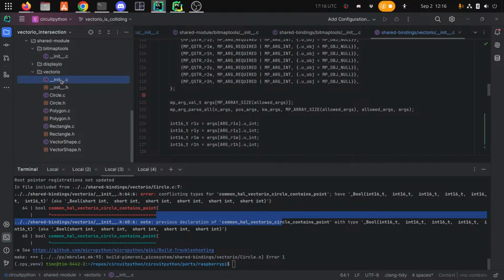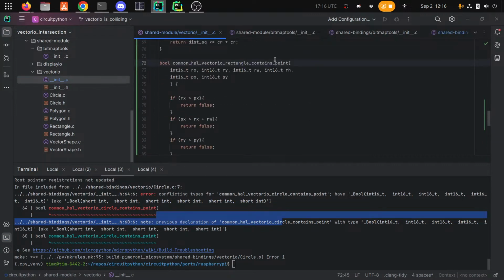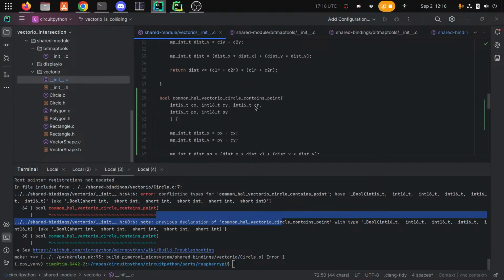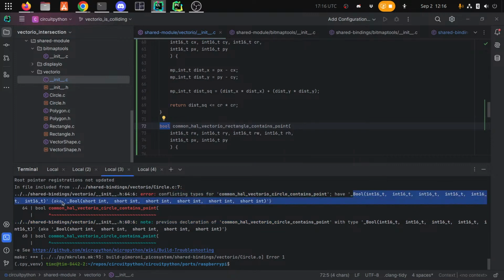That makes me think I probably didn't change the name here. Rectangle contains point. We did though. And it returns a Boolean. Conflicting types for circle contains point have bool, aka bool, bool.